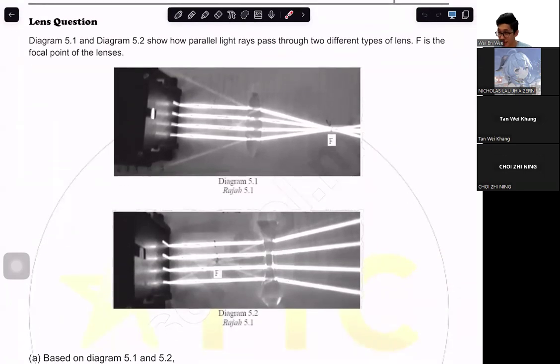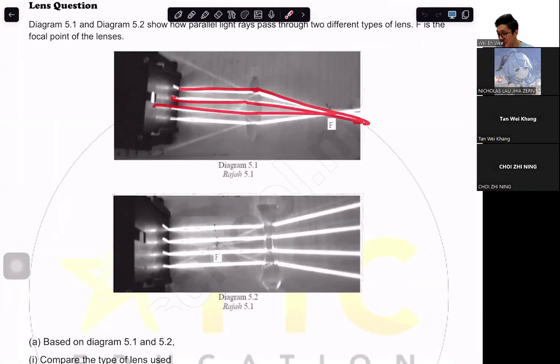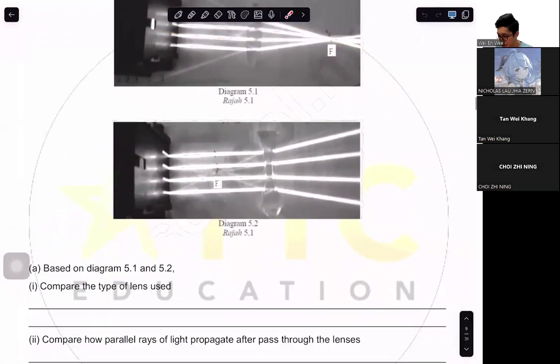We have two different lenses here, and they show you what happens when you shine the light into the lens. They also show you where F is, the focal point. You can see how they get the focal point: where the light shines, it all gathers in the same place. That is F, the focal point. But for this one, the light goes outwards. If you watch carefully, there are some light rays that actually come back and they all meet up at this place here. That's why they know this is F.